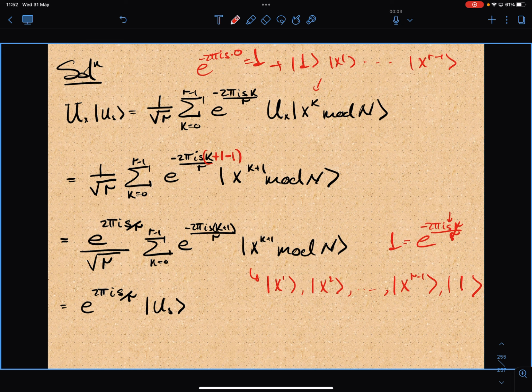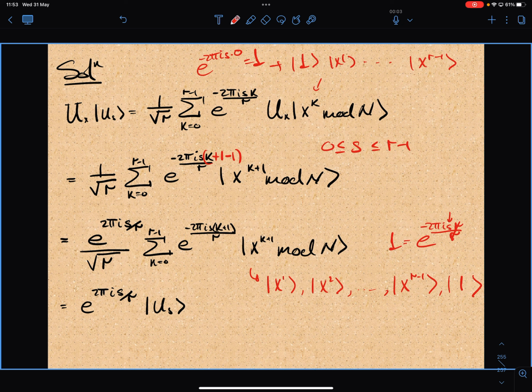So what is s? s is a number between 0 and r minus 1, an integer. Maybe I didn't say that explicitly. And so it's going to cycle through them, and instead of starting from the first one, you start from the second one, but it's still cycling through them. So the summation is going to stay the same. Does that make sense? I think so. So try to look at it; you can write it out explicitly, write the phases and the x's, and see that they match.